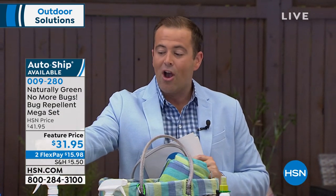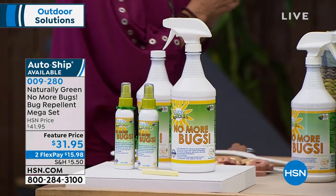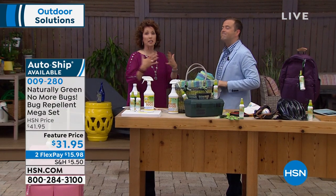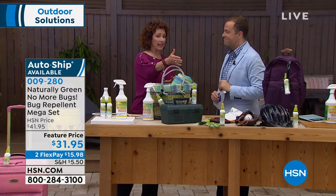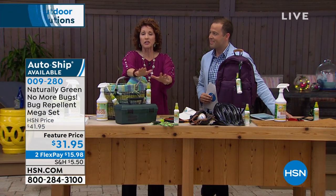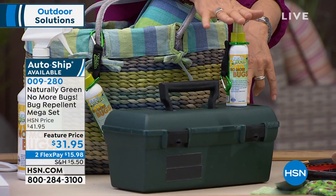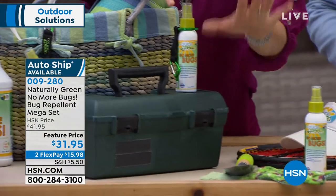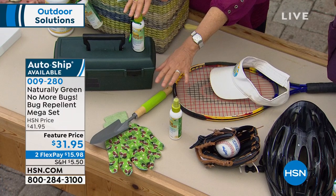Tonight when you order, you get the jumbo size with two travel sizes and the carabiner clip — the configuration that gives you the most product. This is a favorite because I'm a gal on the go: pickleball, golf, tennis. When you're fishing near shore, that's where the bugs are biting. My aunt and my mom do not garden without this right in their garden wagon, because you're kneeling right on the ground where the bugs are. For pickleball, tennis, and golf, spray your visor. This is great for gnats, great for watching Little League, and great for biking.